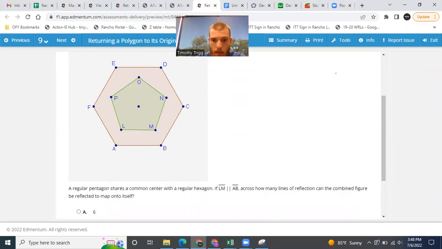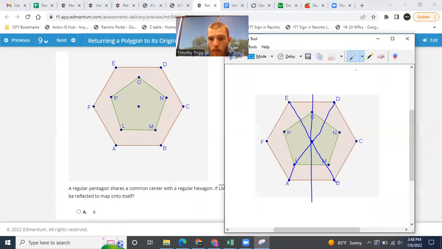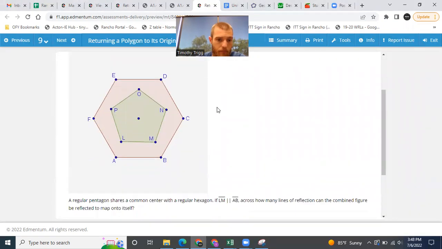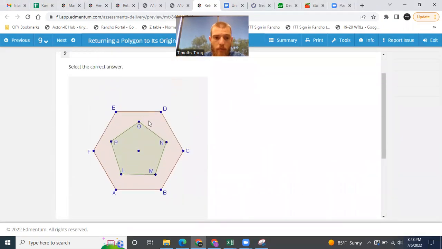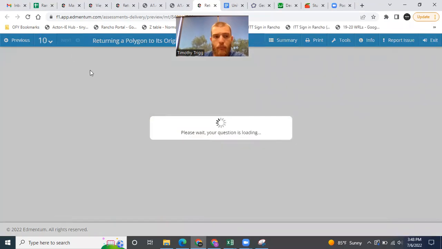So here I want to connect from here to there. I want to say that it's just one. I want to say these are not true ones. I'm going to look at the answer key here. Okay, in this case, yeah, just one. So just be the vertical one. That was a tricky one.